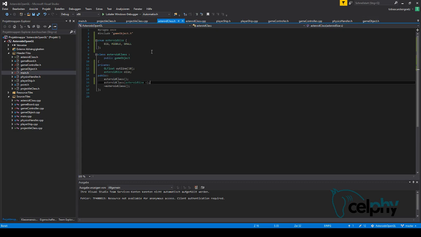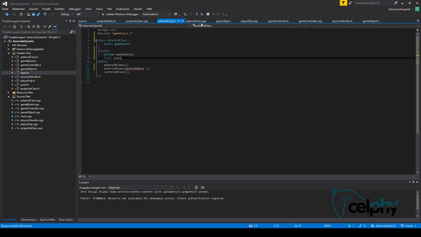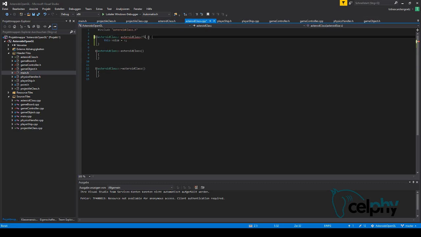So I think we're going with that. That's a really cute solution. So we have a float size, and we have a float s, and we're just going to scale it.